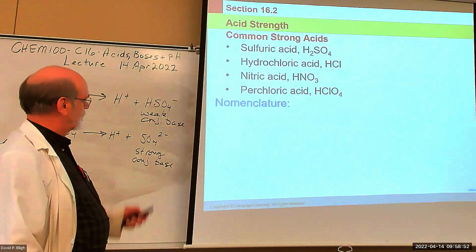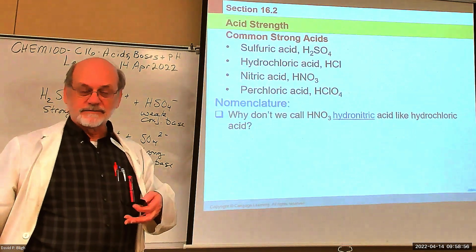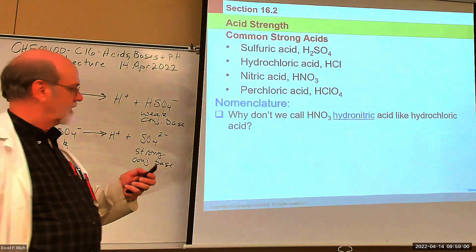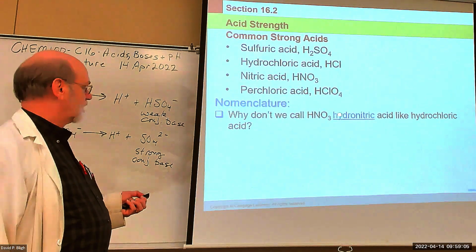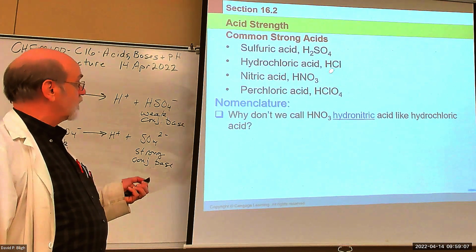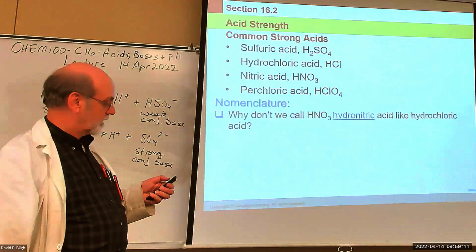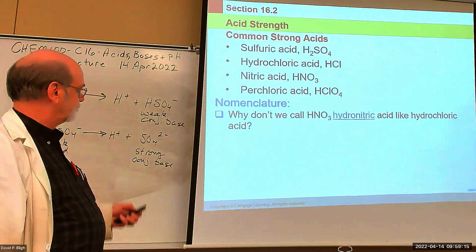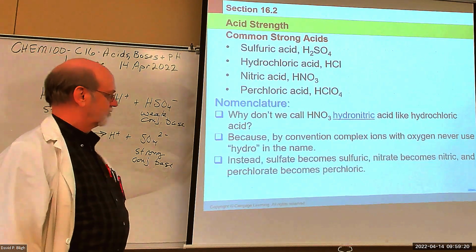All right. So you remember your nomenclature, right? If there's oxygen in the molecule, you don't say hydro. That's the point I'm trying to make here. It's not hydronitric acid. It's hydrochloric acid because there's no oxygen, right? Think back to our nomenclature. This is simply nitric acid. Just a reminder.